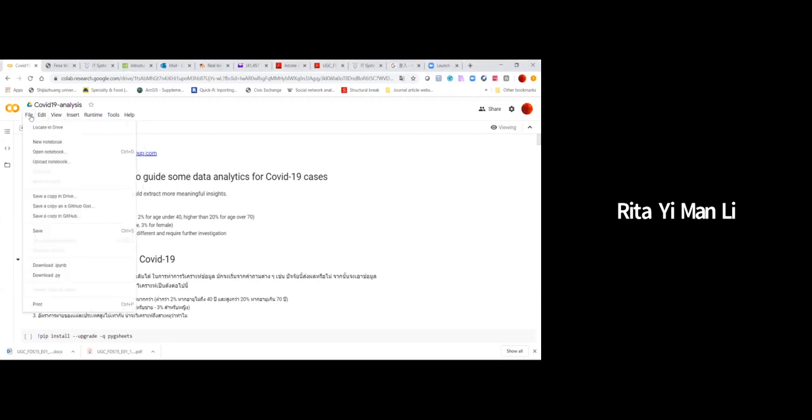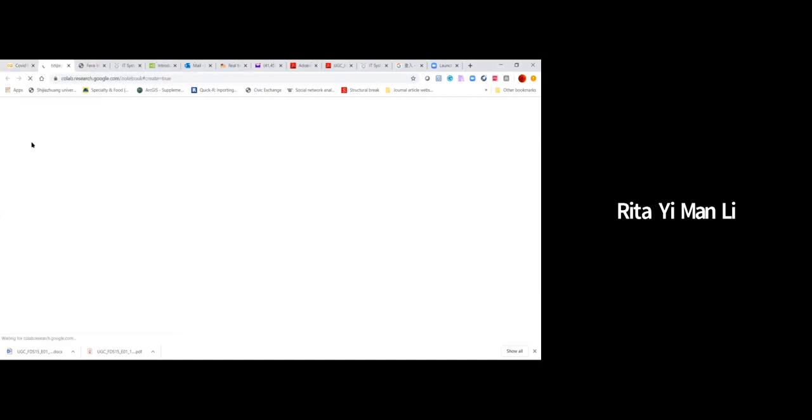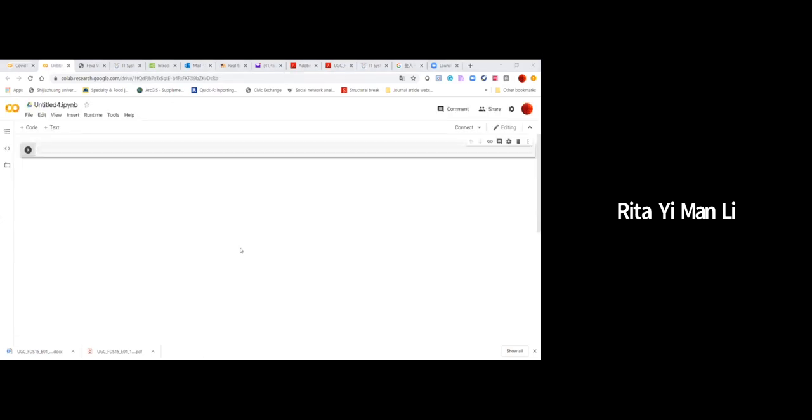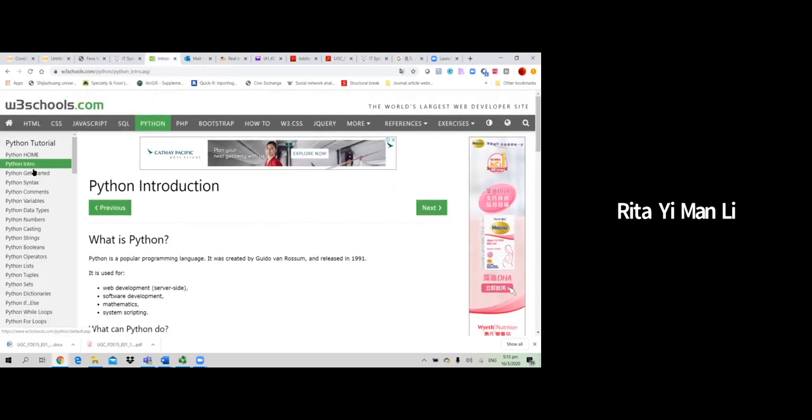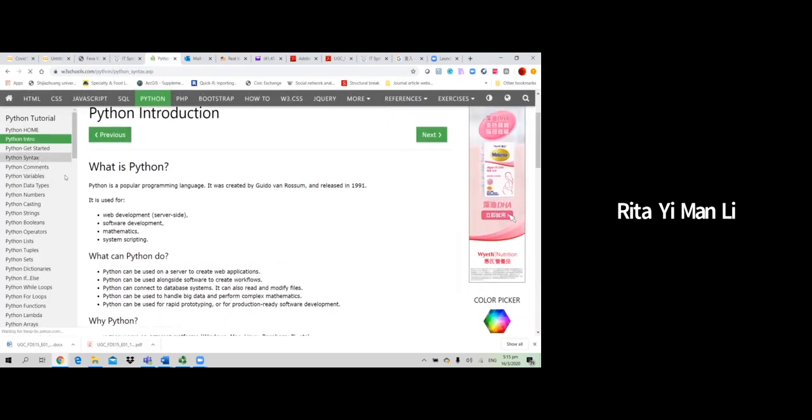You just use this page as an example. You try to make a new notebook and load it. We use Google Colab on this page. Can you see the Google Colab now? It should be visible. In Google Colab, you can use the syntax from the start.